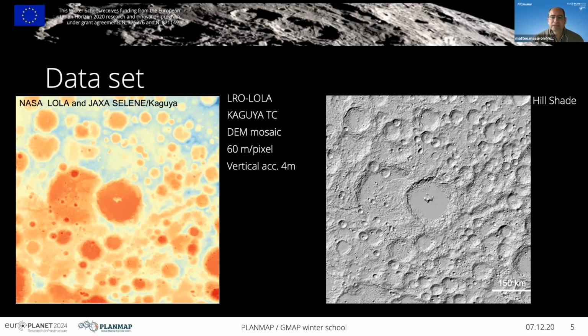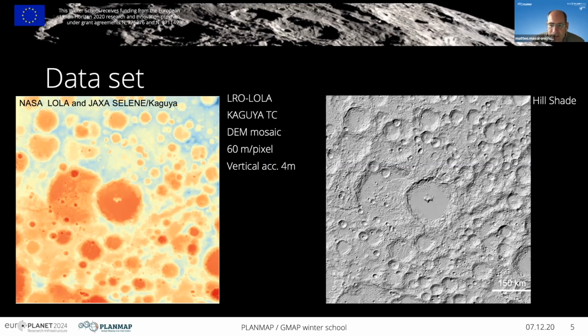So it means that they have used stereographic projection and photogrammetric analysis for obtaining these DTMs, plus the measurements of the laser altimeter. The camera gives us details, the laser altimeter gives us precision in the determination of the elevation. The vertical accuracy of these DTMs is very high indeed, 4 meters of accuracy for the elevation.